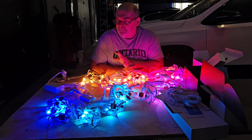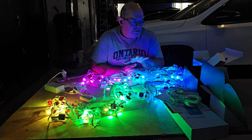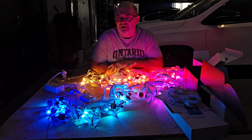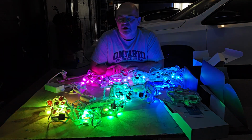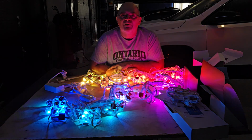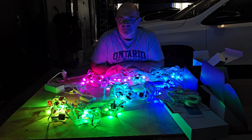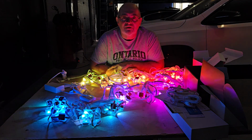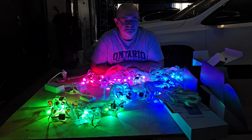But as your first step, you want to plug them in. You want to make sure that all the lights are actually working. So I'm going to take a few minutes off camera, make sure that each one of these is actually lit up and working the way that it should. But this kind of gives you a general idea of the different colors that they'll cycle through.